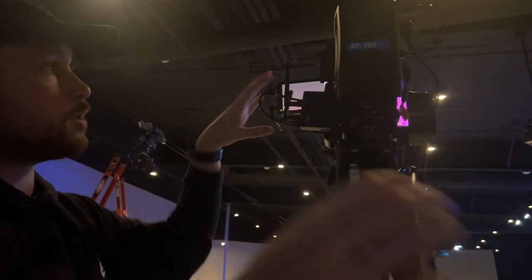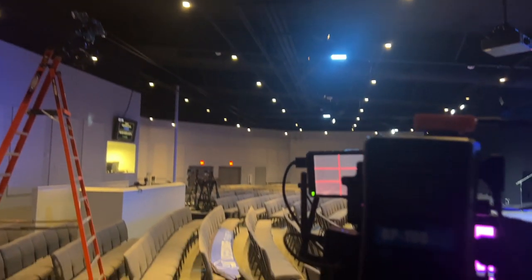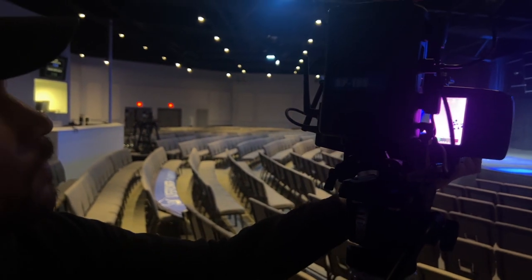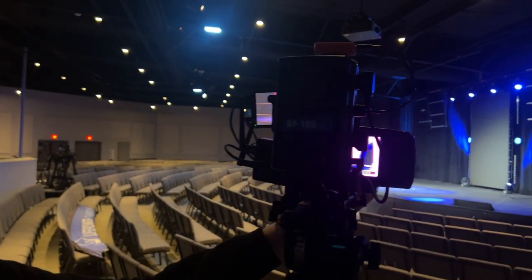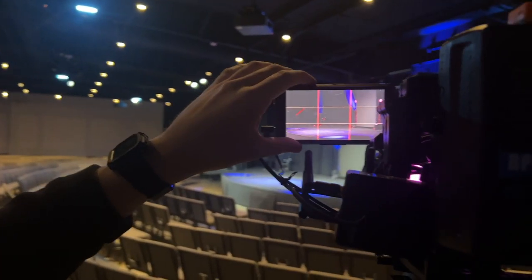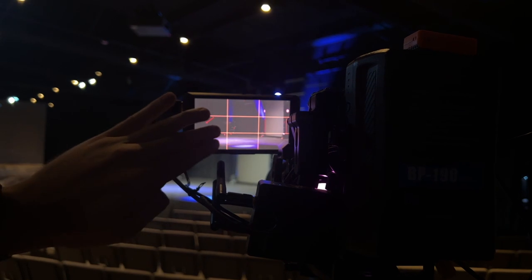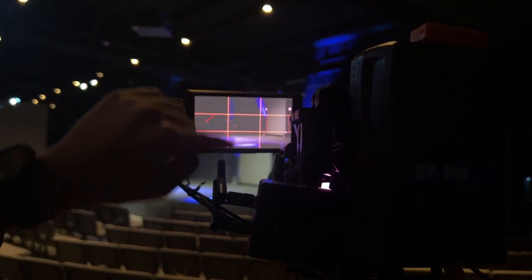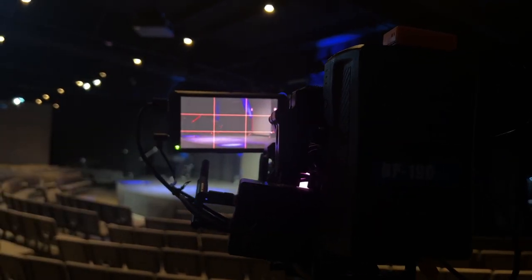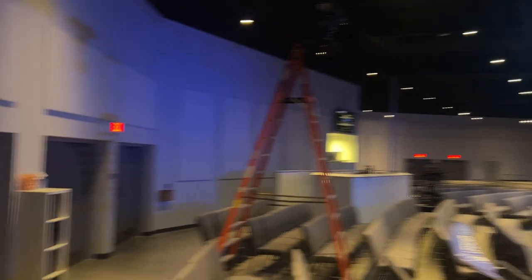You can see because the screen comes on and there's video on it since you turned the camera on. From there, what you're going to do is line up your shot. The video director will help you do this, but generally, especially for first service, our shot is kind of left angled so we can catch some of the worship leaders and then also catch Nate kind of in the center, or whoever's communicating. So yeah, that's how to set up camera 2. Let's go grab camera 1.